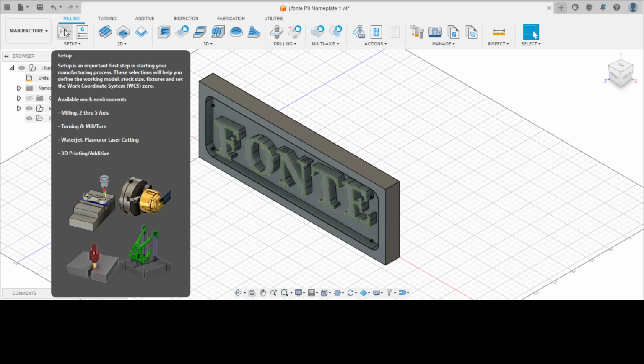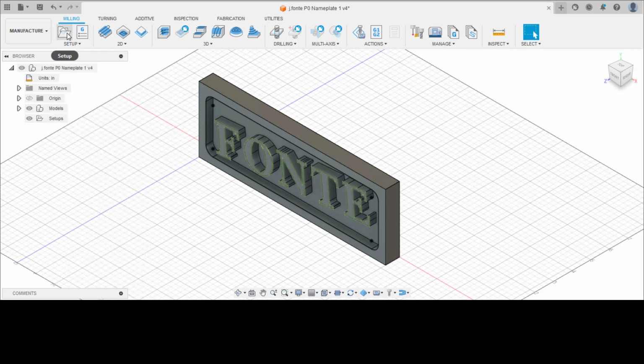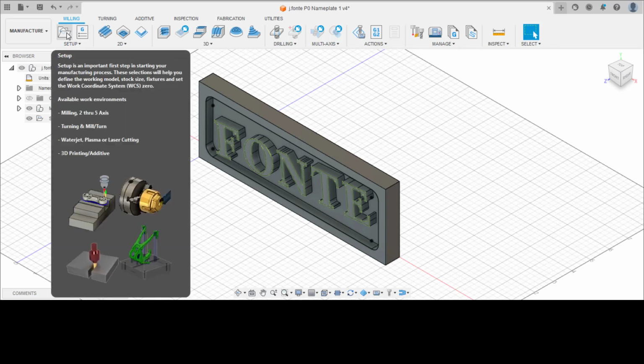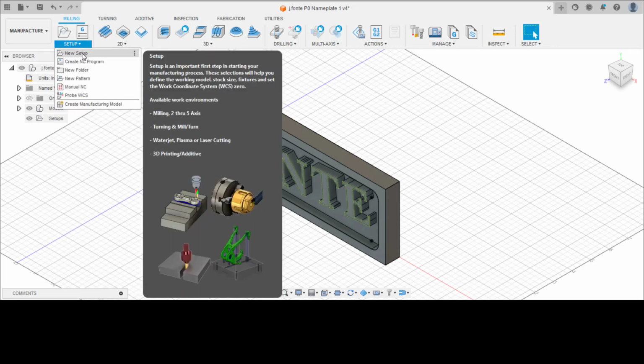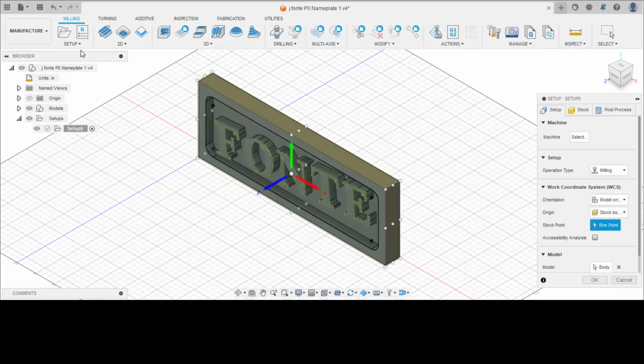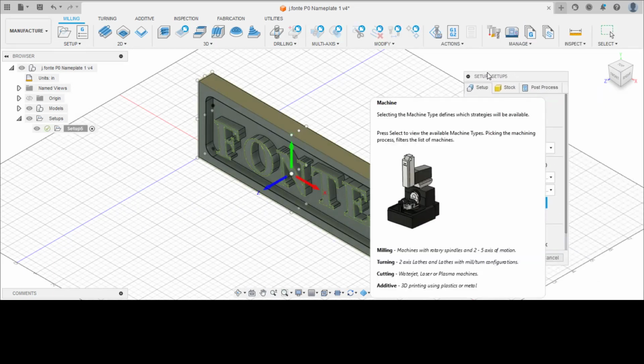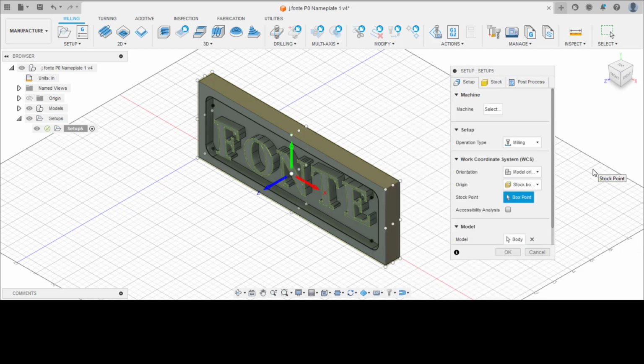If you hover over it, it actually tells you setup is an important first step in starting your manufacturing process. So we're going to click on that folder to start our setup. If you don't see it here, just click on the drop down and click on new setup. That's going to open up this window over here.